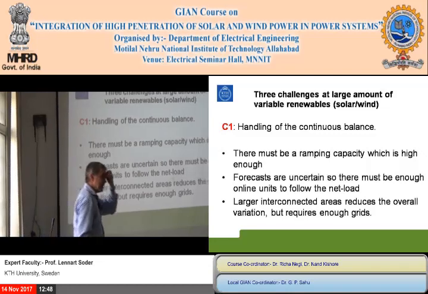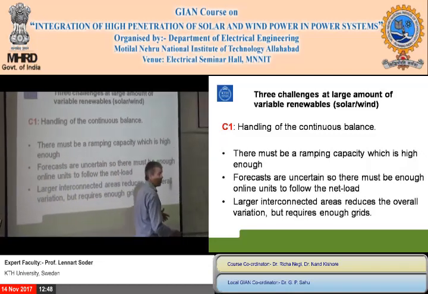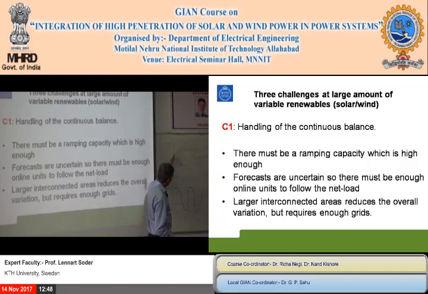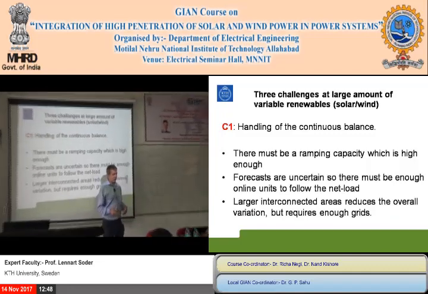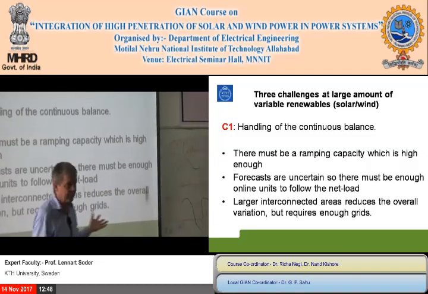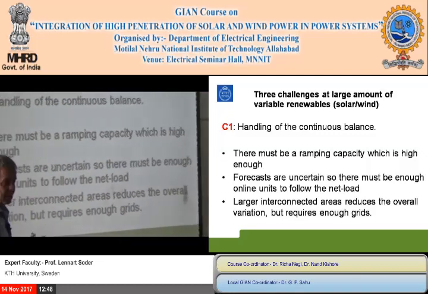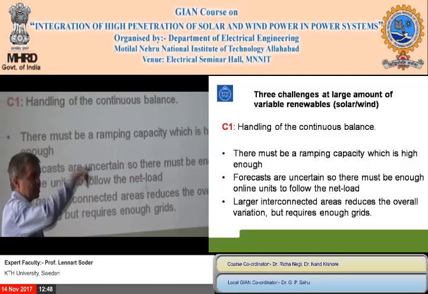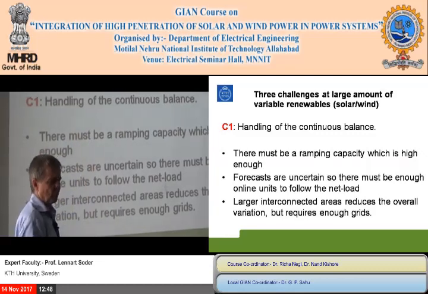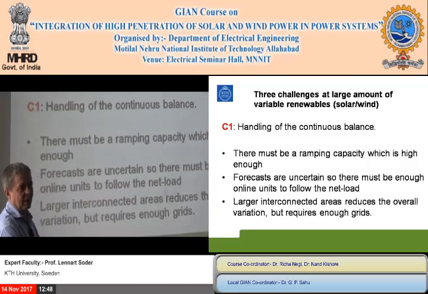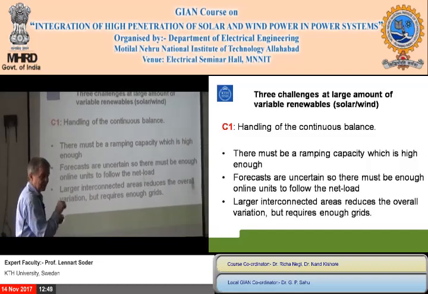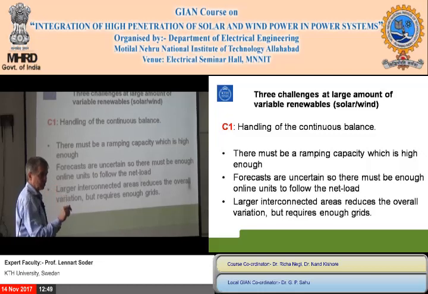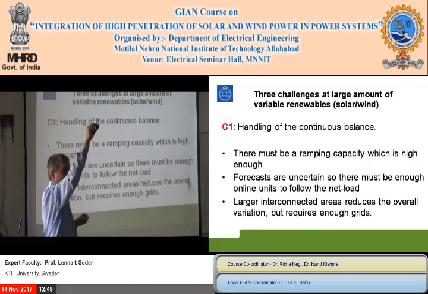And what is happening is that the ramping need is increasing when you go from only load to the net load. For example, I showed you this earlier in Germany. What happened was that when you got the solar eclipse, the ramp was rather high. It was 14 gigawatt per hour or something. And then, of course, you have to have other power plants that can follow this. You're not following from one second to the next second, you have to follow continuously during an hour.